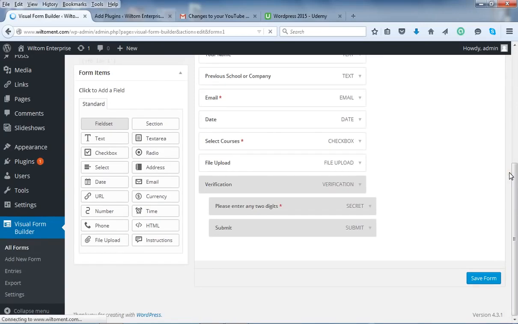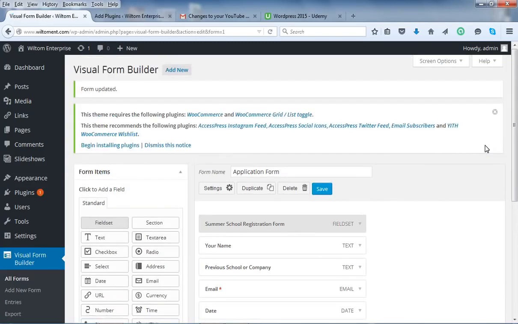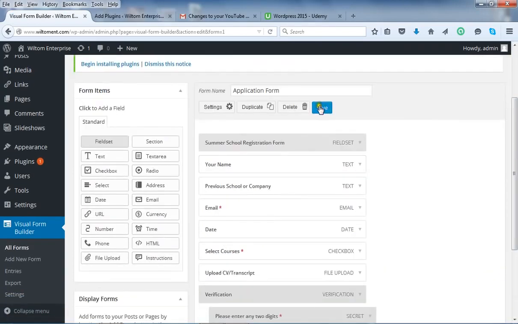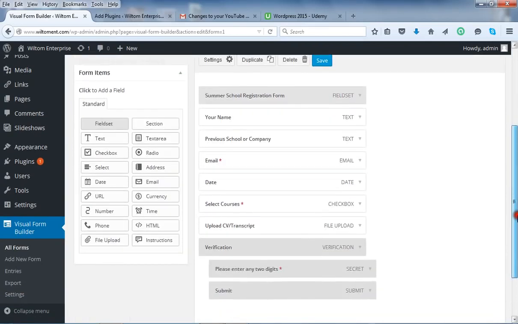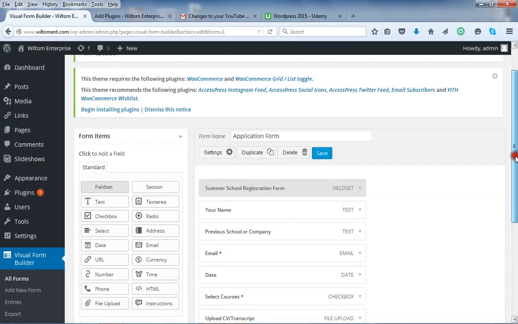Now we have created our form, and we are going to see how we'll add the form onto our page, or how we'll integrate the form on our page or post, so that a user can fill our form. So remember all the various configuration that you have done. The email that you entered during the creation of the form is very necessary, because that's where the entries of the form are going to be sent to you.